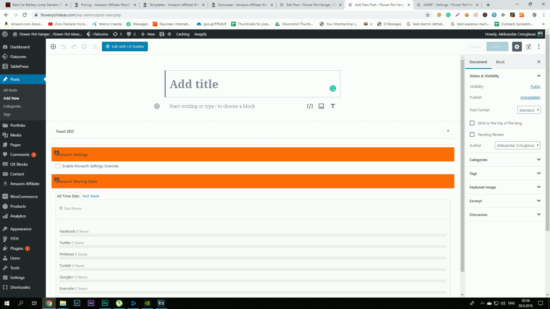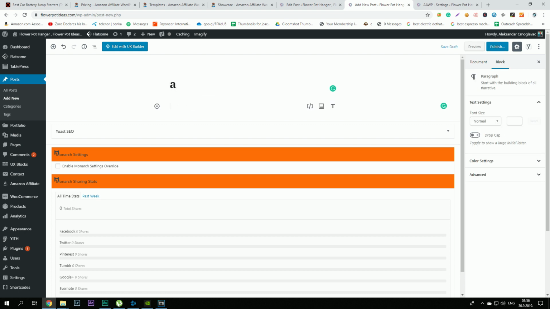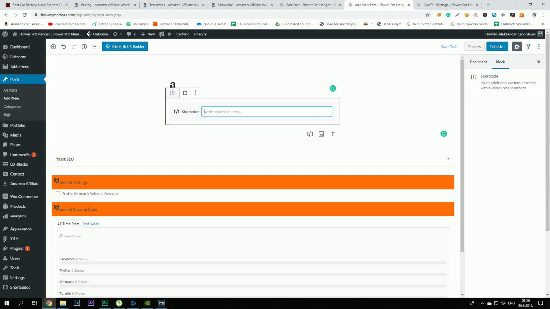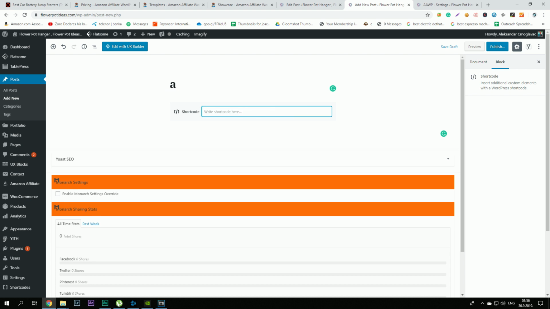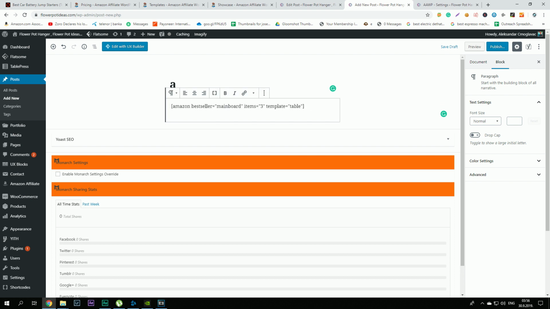The title is not important, I will use A just to write something. Then I'm gonna use the shortcode plugin. If you don't have that plugin, it's also fine, but I typically use this one. So if you don't have it, it's still okay. I will show it without it. But if you have the plugin, it helps you get organized better.